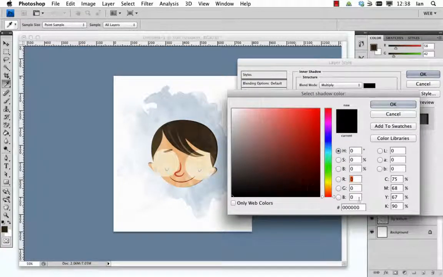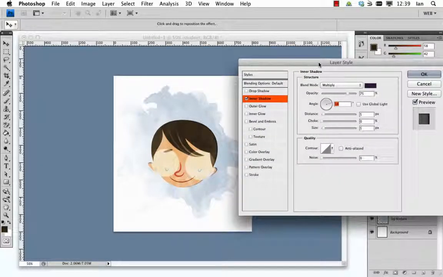Now we've got black, which is the standard basic colour for a drop shadow and an inner shadow in Photoshop. But in actual fact there's no such colour as black. Black is the absence of all other light. So if you look around you, look at shadows, you'll see that you never actually see a black shadow. So what we're going to do is apply effectively a dark purple, which is actually far more genuine and far more pleasing as well.